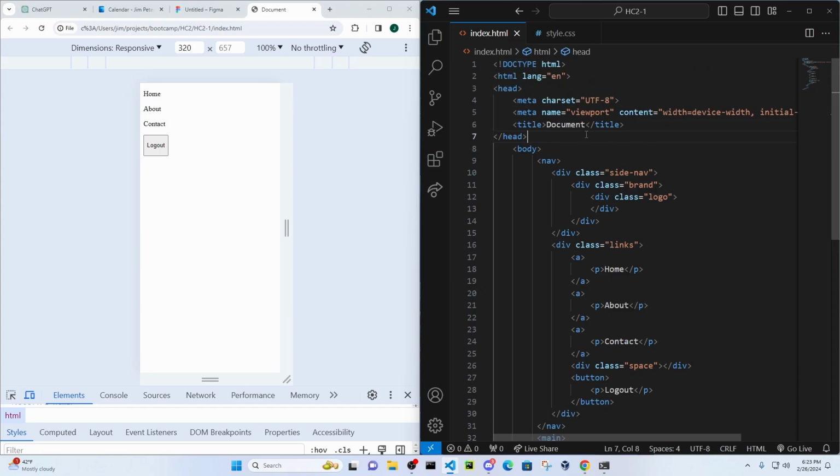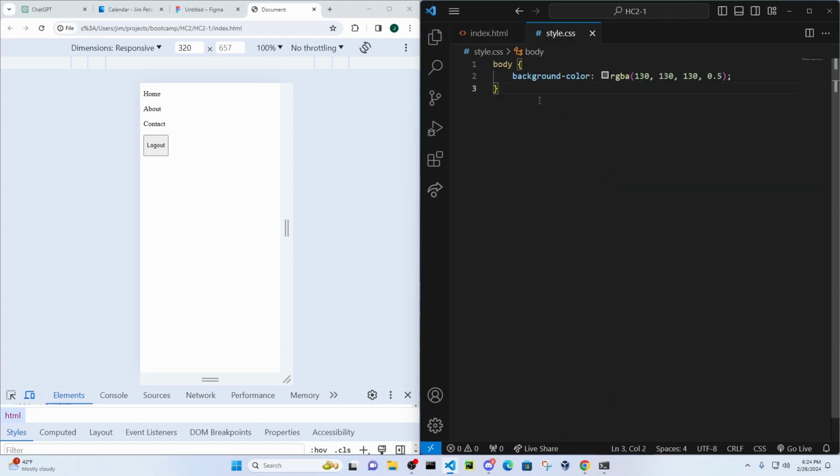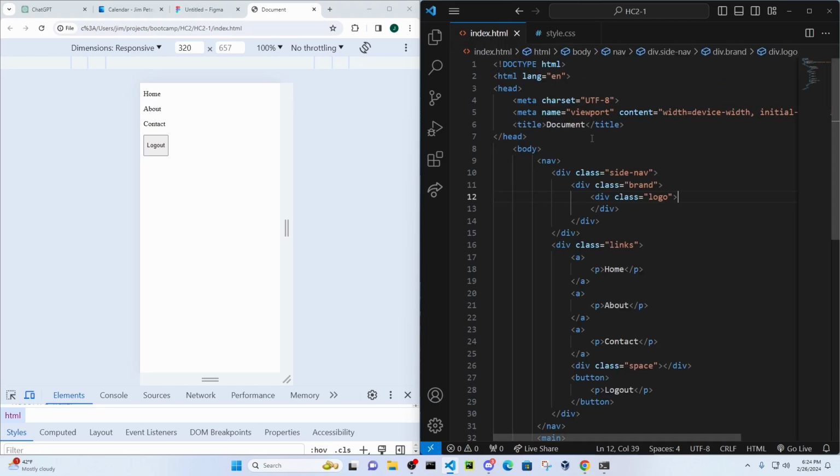Tiffany, why are we not seeing the background color of the body? Because we don't have it as part of the CSS. It's in the CSS. Background color on the bottom. The background color of the bottom, you should see it.